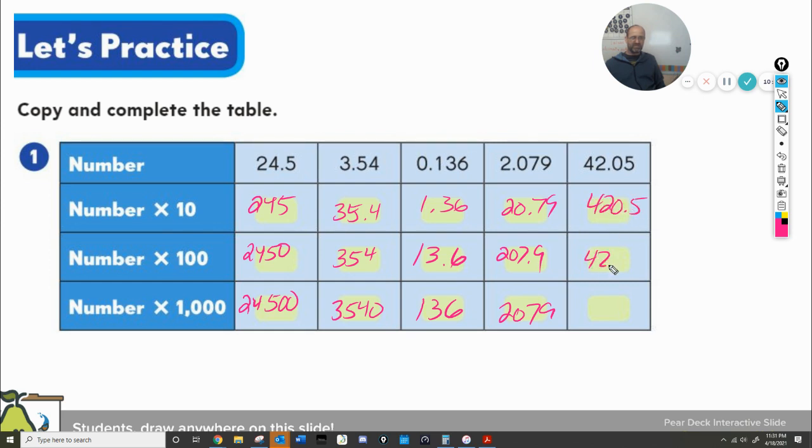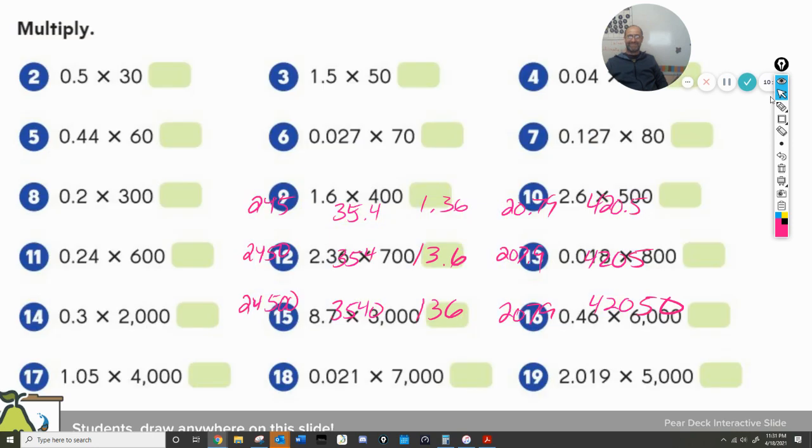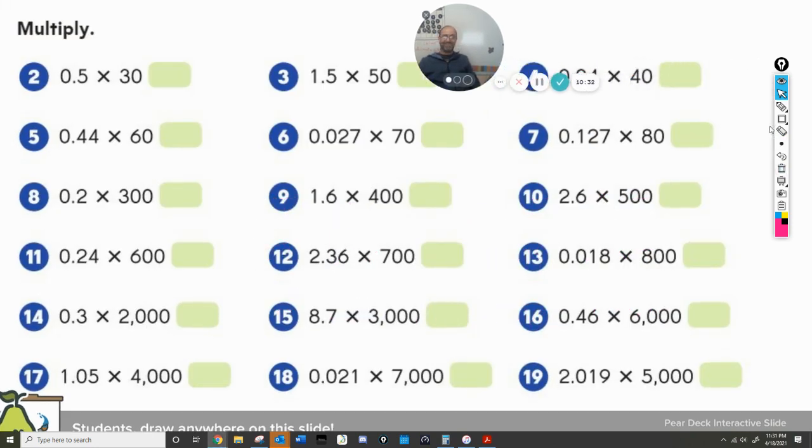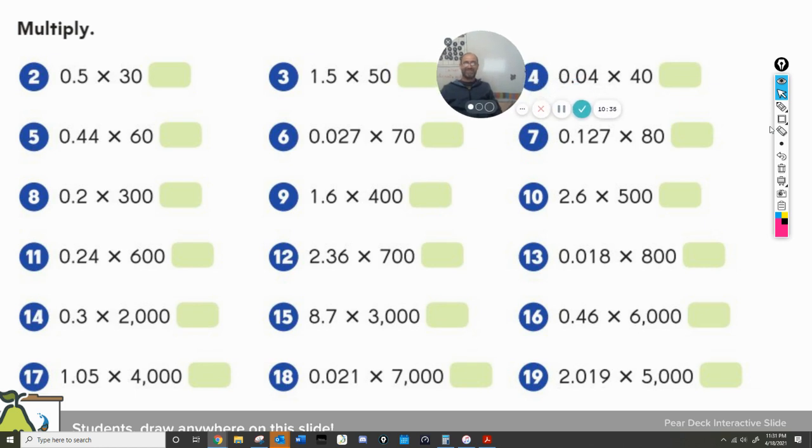You win yet? Oh, I hope I got them all right. Let's keep going. We should be done with this. Oh my goodness. There's a lot of math up here. Oh, let me hide. Right there. Okay, I'm going to pause. Do as much as you like.